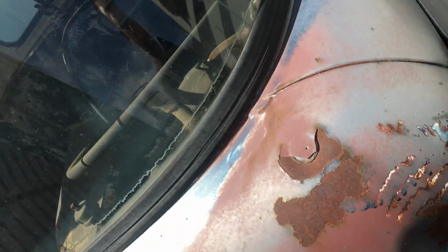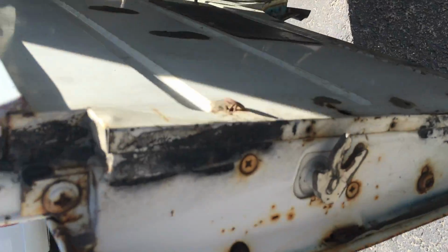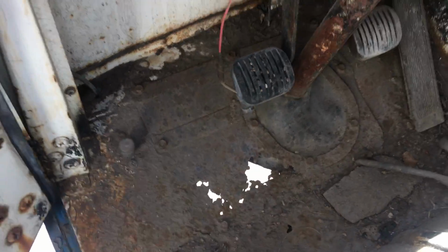Dent here. Glass is broken in the front. I mean, it's all intact, but definitely got a good size crack there. That glass is good on that wing window. And the other wing window is broken. Door does open. You got the inside there. Let's see, I bet this regulator's probably, yeah, not gonna mess with it because it looks like it might have good glass in that, but I don't know for sure. Definitely got some rot in the floor there.